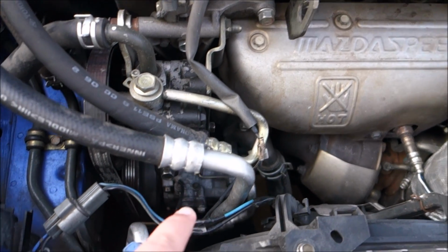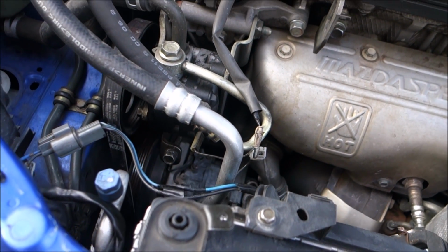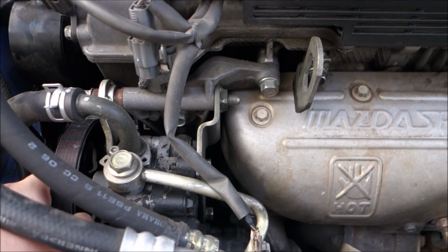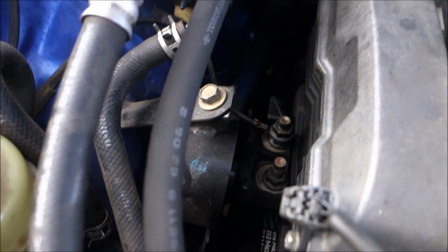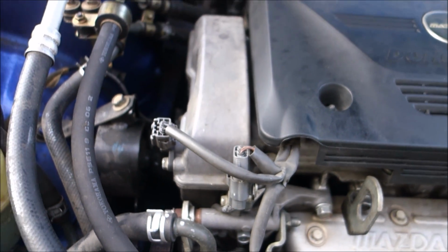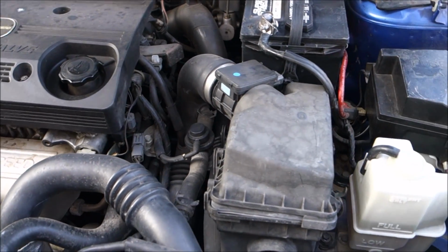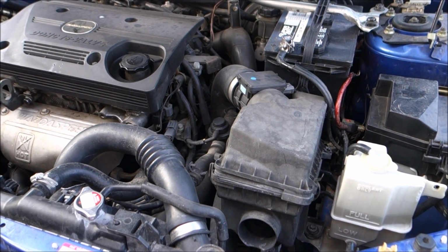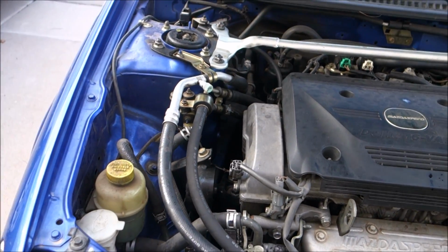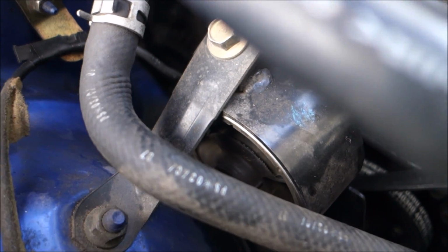As I said, the AC compressor doesn't work. Now it looks like the clutch isn't engaging, so I don't know if it's a power issue or something else. So I'm going to have to do some fiddling around there to figure that out. And I think the pulley for the power steering might be a little loose. And then I need to check the, I believe this has a timing belt, so I need to check that as well. Typically I do a pre-purchase inspection, but I'll probably do a post-purchase inspection on this. Have my mechanic take a look at it for me. Motor mount seems to be worse for wear there, so I'll probably be replacing those eventually.